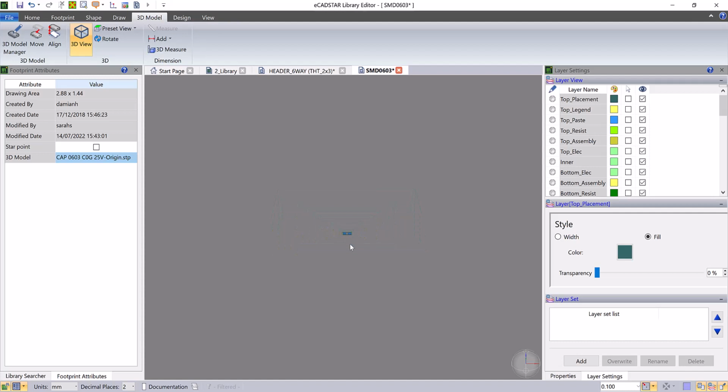So if I just pan and try and find where that is, you can see there it's actually nowhere near the footprint. And this is what can happen when you have an origin that is not on pin 1 or center point.